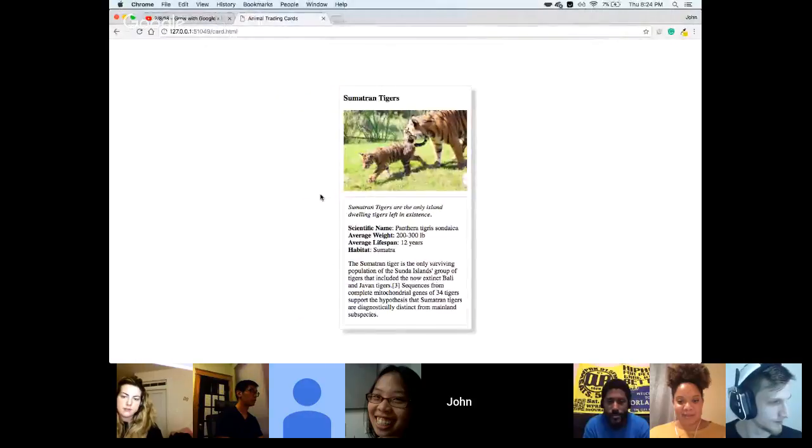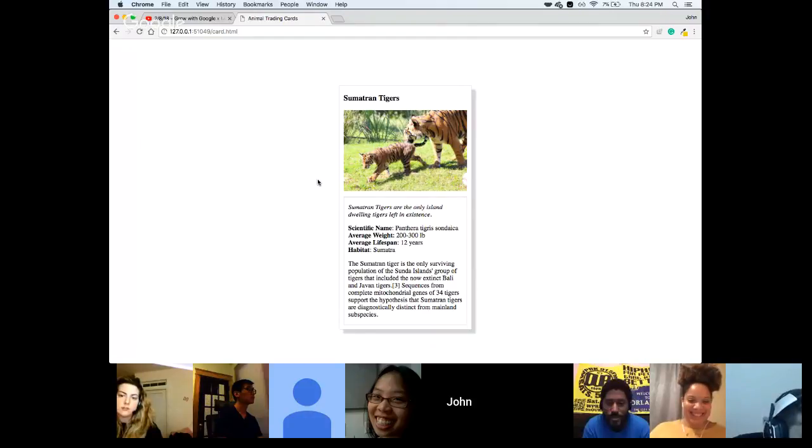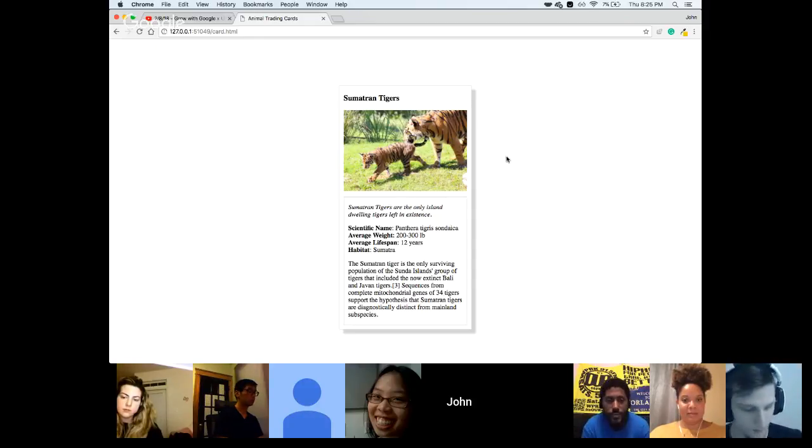Okay, so this was my animal card. Like D, this is also a picture I took at Animal Kingdom of the new baby Sumatran tigers. Nice. So yeah, I just tried to follow it as close as possible with the shadow on the side, the spacing, the lighter borders and stuff. But that is pretty much it. All right, very nice.